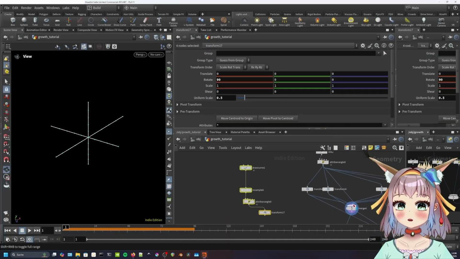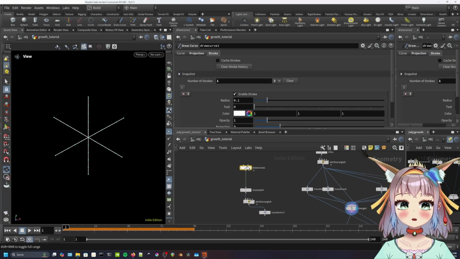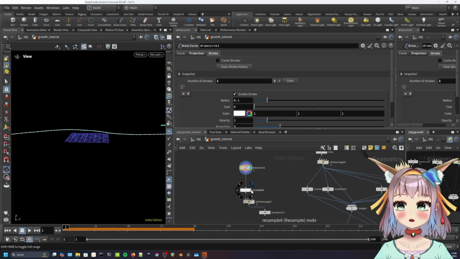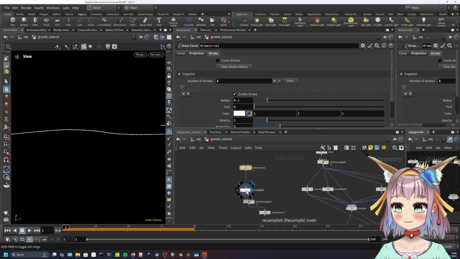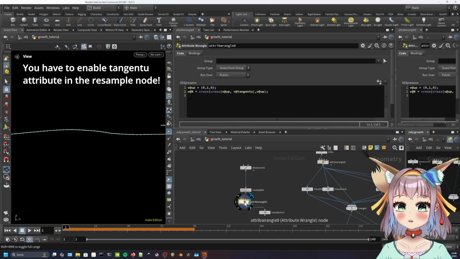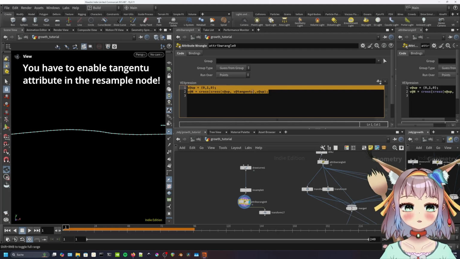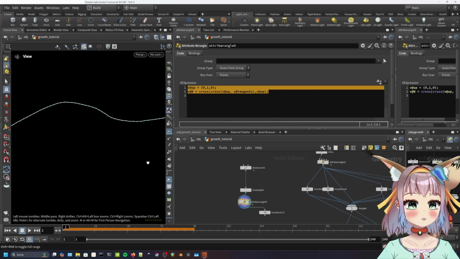Okay, so you can draw your custom curve here. Give it a normal along the direction of the curve. So here's the trick. You have to enable the tangent U in your resample node and type the VEX code here. I basically use a double cross product.